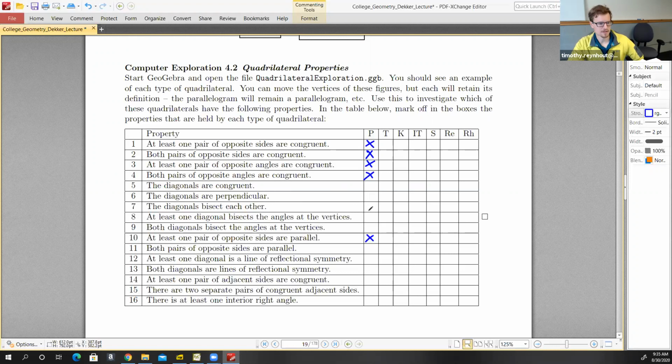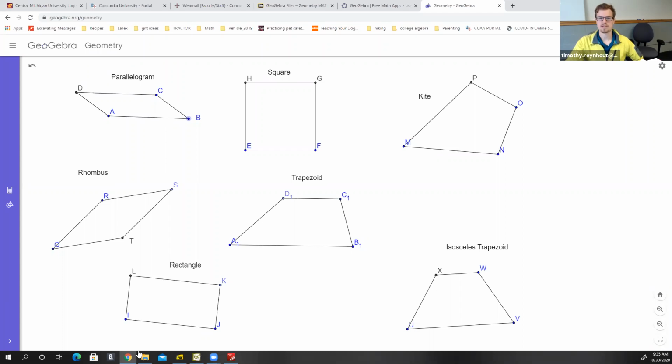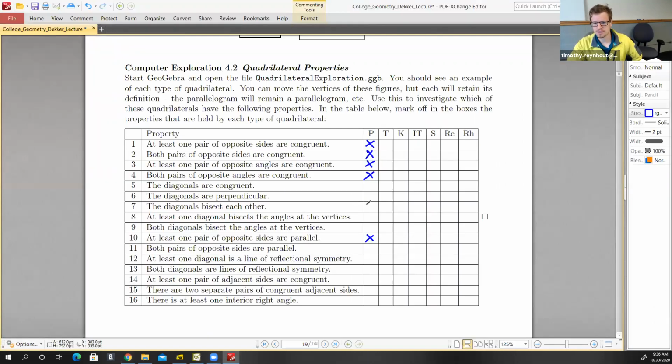All right, now the diagonals bisect one another. So what does it mean to bisect? Well, what we mean by that is if we were to draw a line again from A to C and from B to D, would each of these line segments cut the other in half? If we were to cut on the line from A to C, would that cut the line from B to D in half? And yes, it would. It would cut it in half. So we'd say, yeah, all right, diagonals bisect each other.